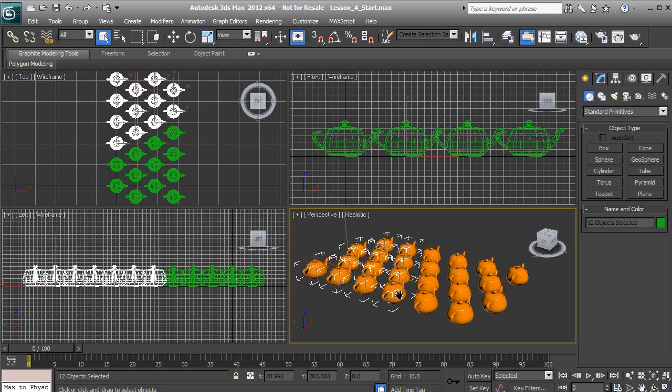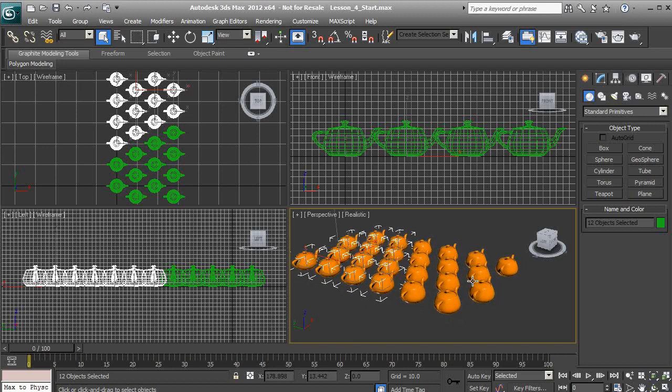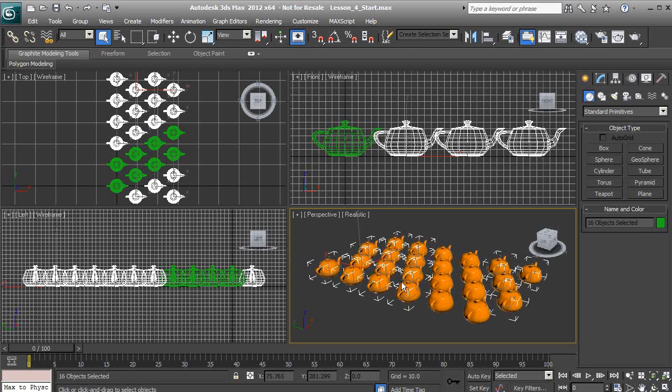So now I can also add new selections with my marquee selection. So what I can do is hold down Control and click and drag my left mouse button, and anything inside of this box will be selected while still keeping my previous selection. Okay? Now deselecting works exactly the same way, except we hold down Alt, and anything inside of this marquee selection will be deselected while still keeping anything previous.